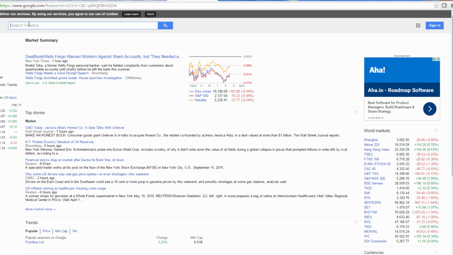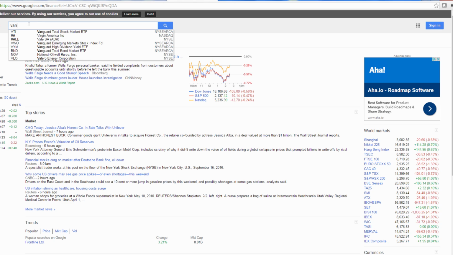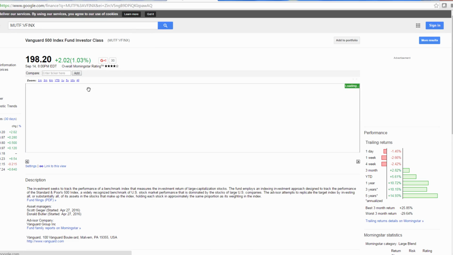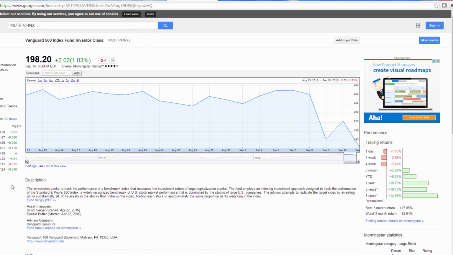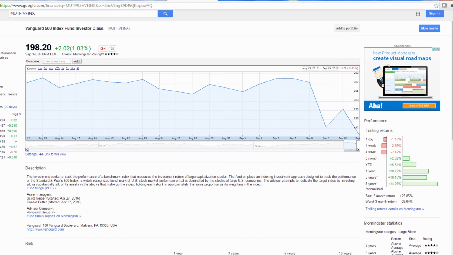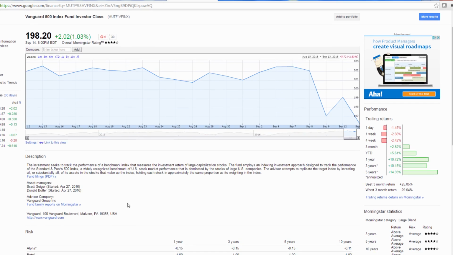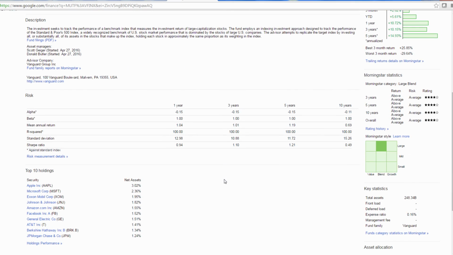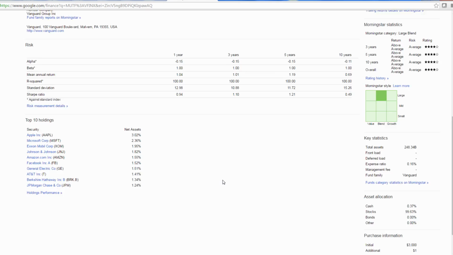So if you're not sure what you're looking for, you could type in, let's say, Vanguard, and it will pull up all the Vanguard funds, and the more you type, the more it narrows. In fact, let's look at the Vanguard regular old 500 Index, the investor class. We were looking at Admiral, which had super low expense ratios, but you needed 10 grand. This one you need like 3 grand, but it at least gives you an idea of a standard type of fund. It pulls up the current price and all that, but what we're looking for off to the right-hand side is where we'll find our expense ratios and expense information.